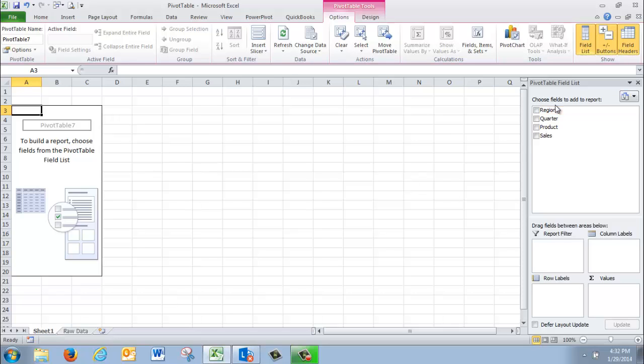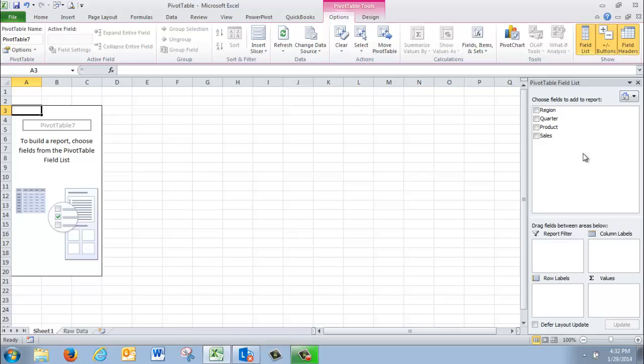Over on the right hand side of my screen where it says Pivot Table Field List, this is a navigation pane that displays, and this is where you will select which fields you want and how you want them to be displayed, whether in columns or rows or to be filters. And then you can also tell it what values you would like to have it either sum or find the average or the maximum, minimum, any of the different functions that you might want to perform.